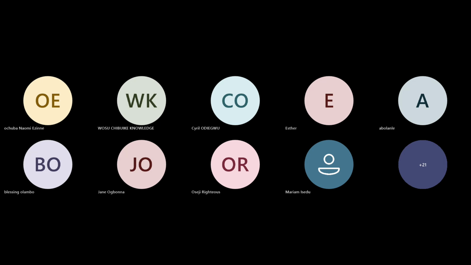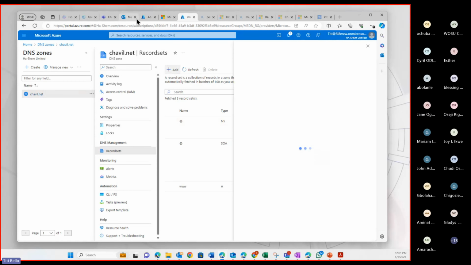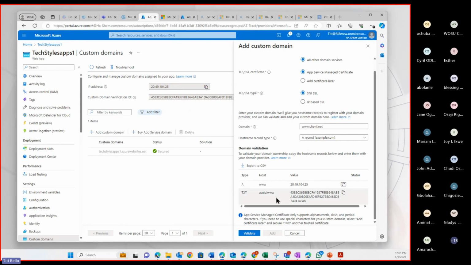Record is added. Remain a second one. This second one is always a TXT record. When you are adding a domain, this TXT record is always very important. It comes with every domain you are trying to add. However, the moment you add a TXT record for one service, as long as it is the same domain that you are trying to add to any other service, one single TXT record will suffice for everything.